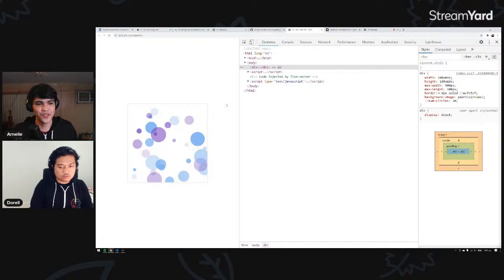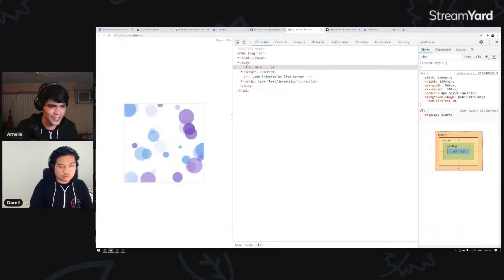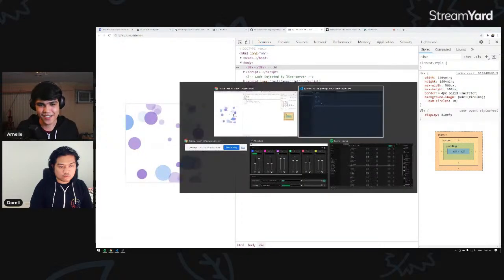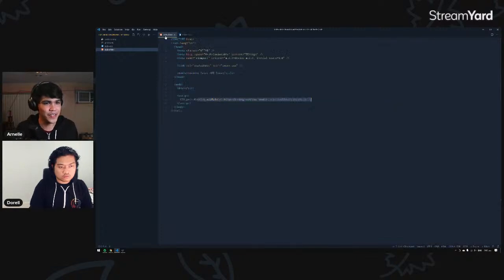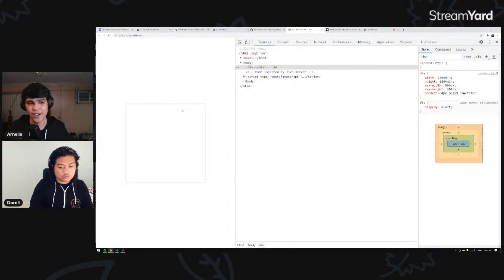Let's take a look at how we can make our own paint worklet, because in case we have some cool ideas in mind, then let's make it into a worklet. So first, let's delete everything. That's using the circles. So we're back to our empty square.